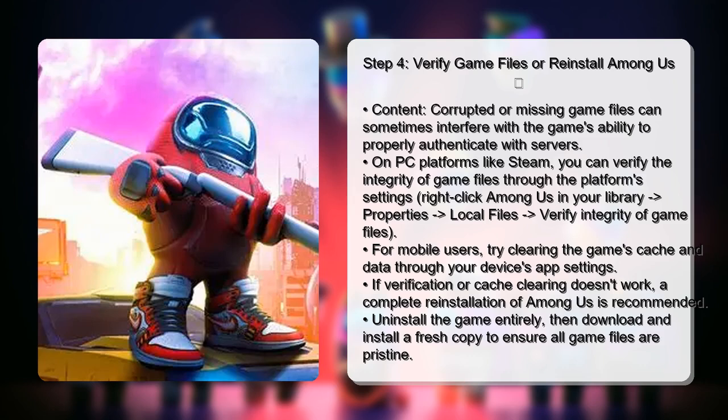Step: verify game files or reinstall Among Us. Corrupted or missing game files can sometimes interfere with the game's ability to properly authenticate with servers on platforms like Steam. You can verify the integrity of game files through the platform settings. Right-click Among Us in your library, properties, local files, verify integrity of game files. Mobile users can try clearing the game's cache and data through your device settings.